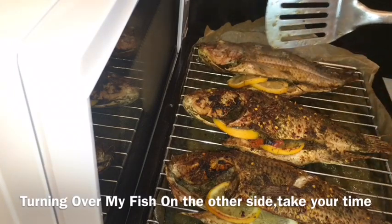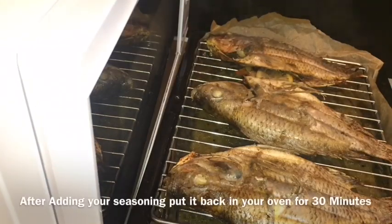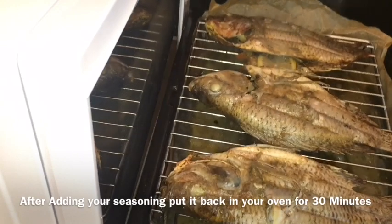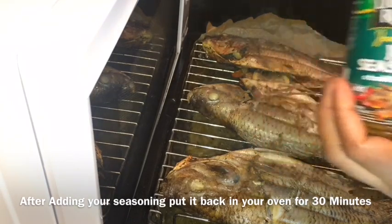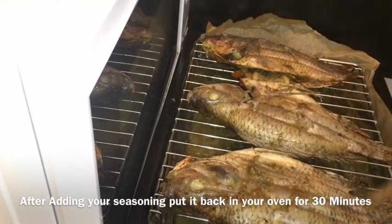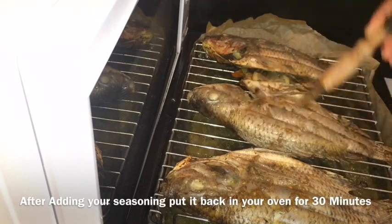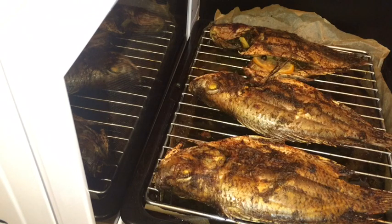So you see that part of white it is? I need that part to be nice and golden, okay? So this is what it looks like after I turned it. So what I'm gonna do, because it look a bit white, I'm gonna add some more of my bottle jerk seasoning on top of it. So I just removed my fish from the oven, guys, and this is what it looks like. Guys, it looks so good and it smells amazing.